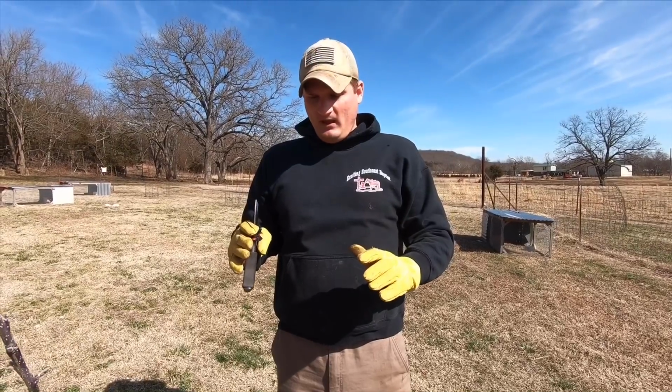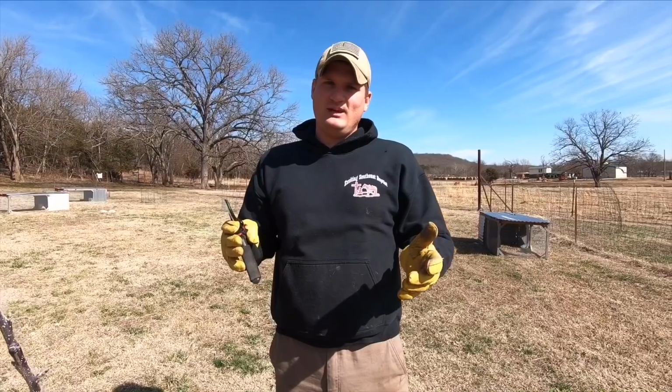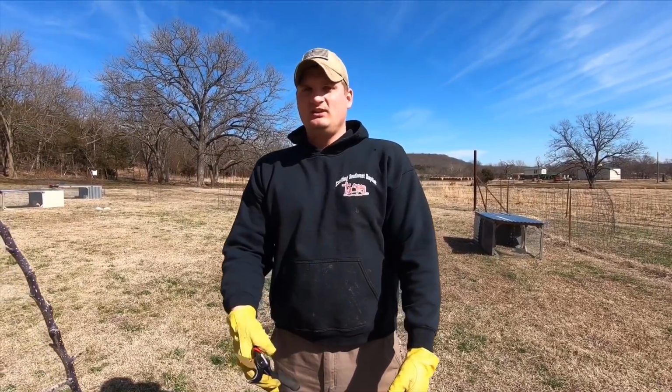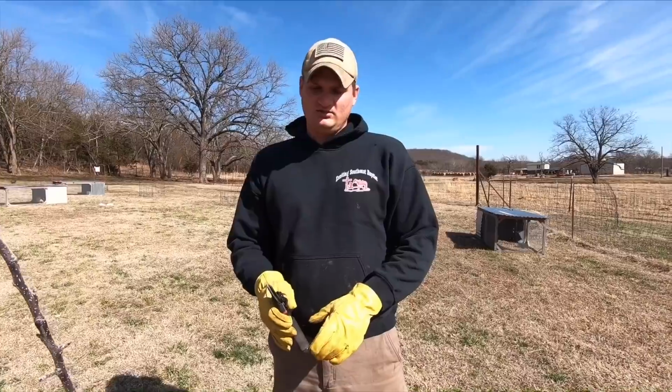And I think that's pretty much all I really know, so that's what I'm going to be sticking with. Any lower branches, I'm going to want to cut those off too. And that's pretty much about it. We're just going to get into this and start cutting some.